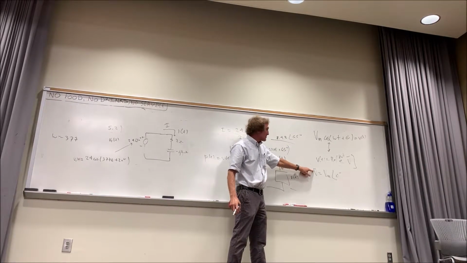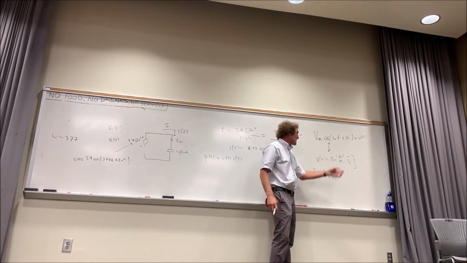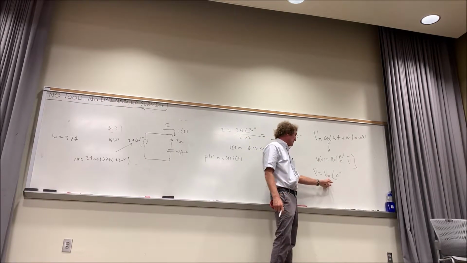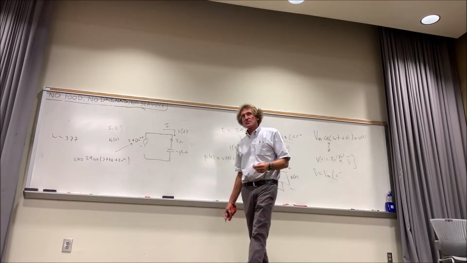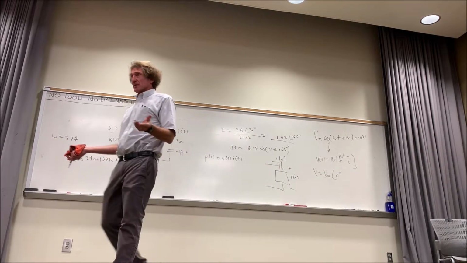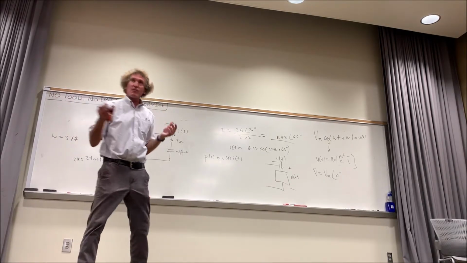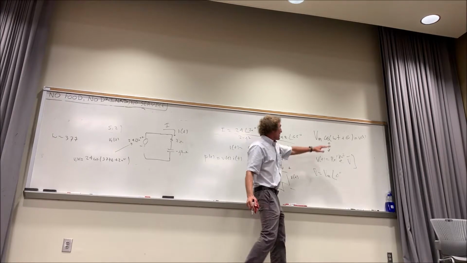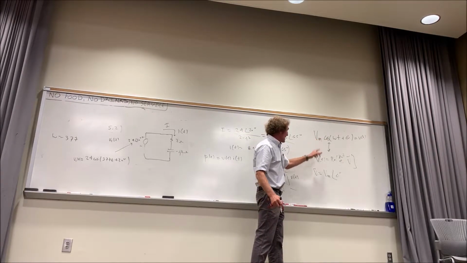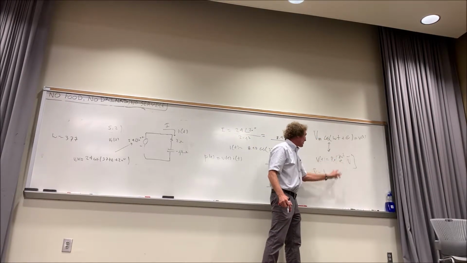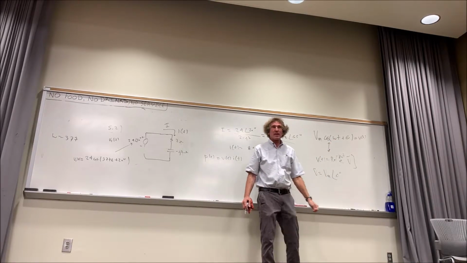The relationship between this and this is just the real part of e to the j omega t times the V phasor right there. Now the e to the j omega t breaks down as cosine of omega t plus j sine of omega t. Follow me? The real part of that is just the cosine waveform, and therefore the only thing you care about is the magnitude of the cosine waveform and the angle, but it has to be in terms of a cosine of omega t. Yes?